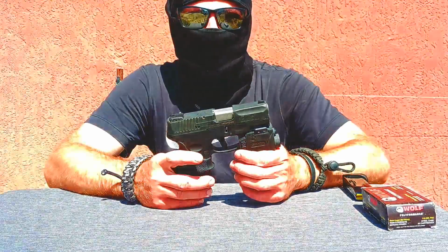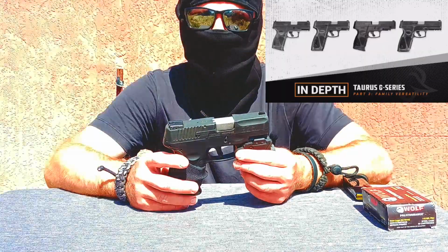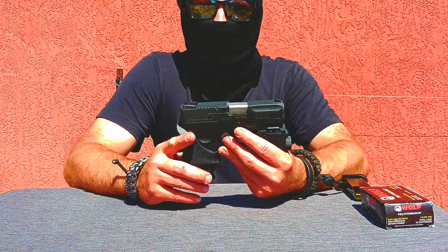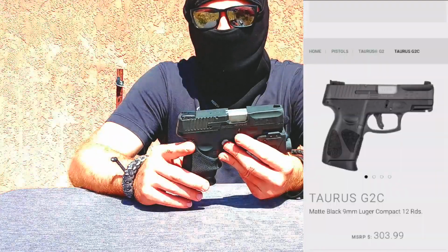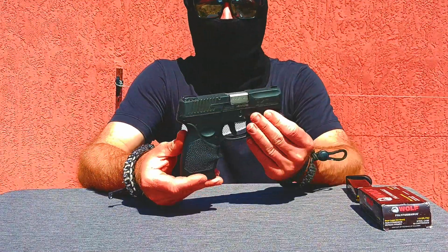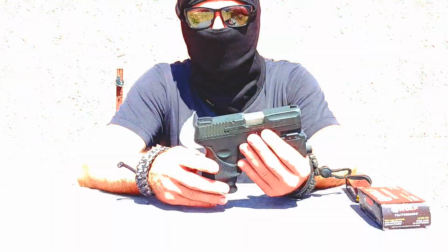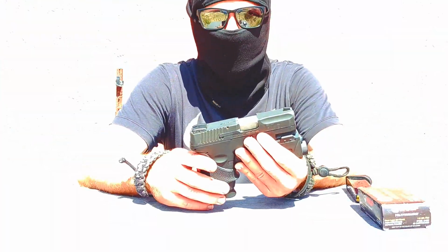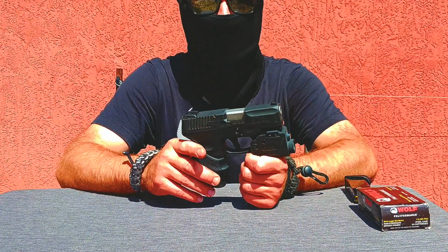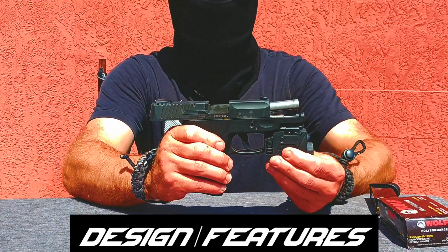And if the name didn't give it away, this is part of the G series of pistols, including the G2, G3, and G3C, and others as well. But to this day, these pistols are being sold on Taurus's website themselves, and for a very decent price as well. Throughout the years of this pistol's release, we've actually seen it perform oddly good, if not great, in some certain scenarios, and also depending on who you ask. But yes, still sold on Taurus's website at a fair, decent cost. But enough about history, let's move on to this pistol's overall design.